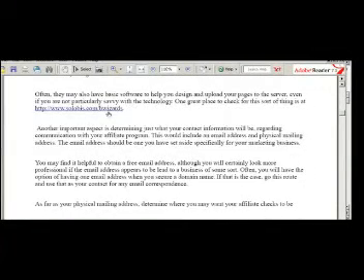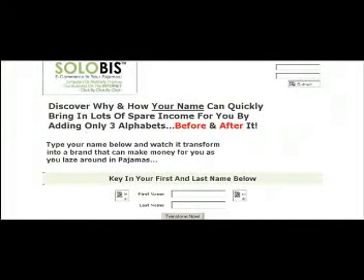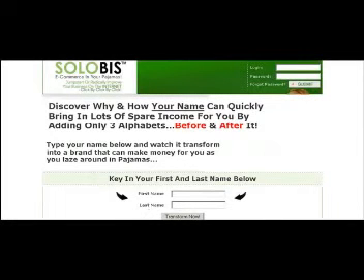For instance, here's one here. So you see that when we put our cursor over that, it allows us to click on the link, and it actually brings up the site that we're linking to in there.